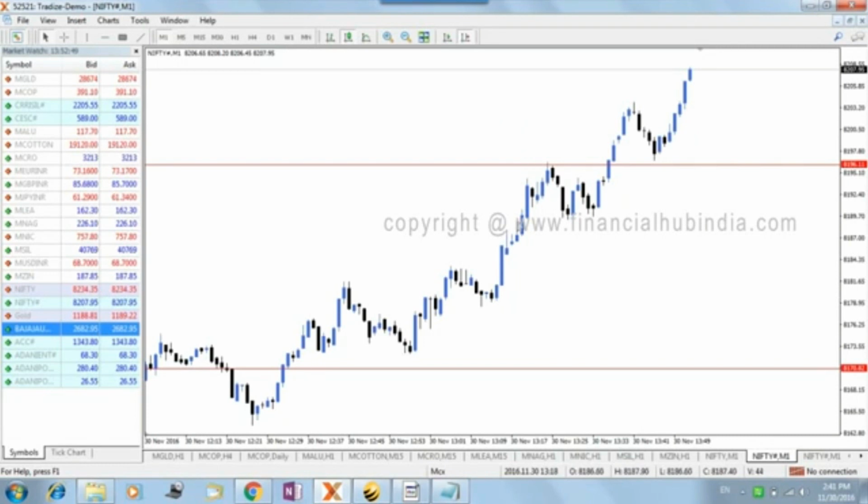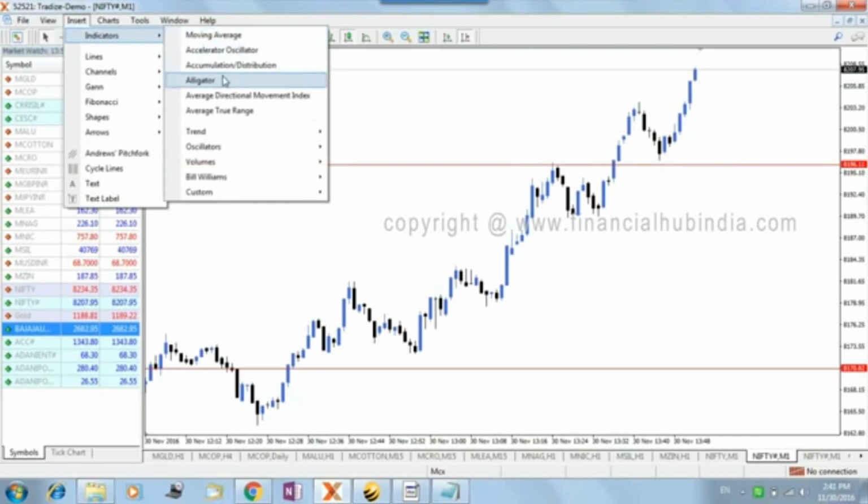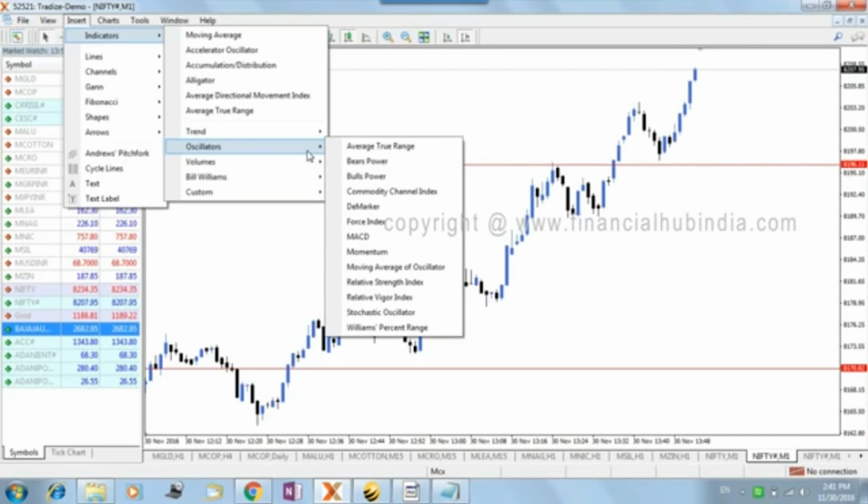In simple terms, price action analysis is an analysis where we don't use any indicators and we just use the simple price action momentum, a candle or a bunch of candles, to predict the market direction. In indicator-based analysis, they use the price action data, the open, high, low, close, to create particular formulas, and based on the formulas people trade. To add an indicator, you go to insert indicators, and these are different types of formulas, different indicators based on different strategies.